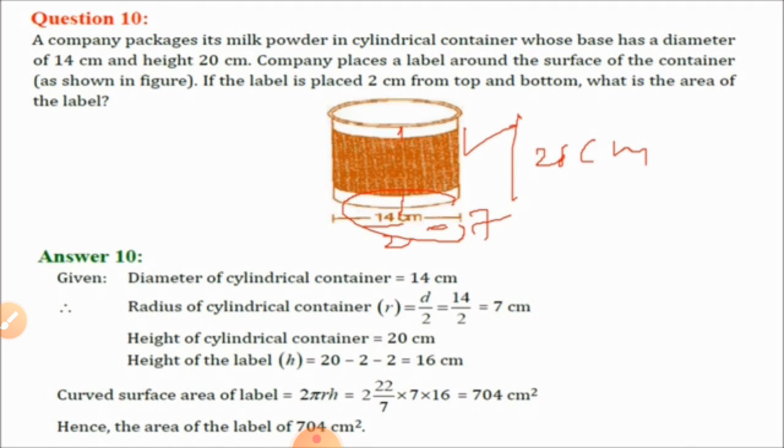Yes, my dear student, just cut 2 cm from both sides. You are having the new height, and the radius is 7 centimeter, height of cylinder 20 minus 4, that is 16 centimeter. Now 2 pi RH value is there, 704 centimeter square. Two from the top removed, son, 20 minus 4, how much is left? 16. 16 are left. That's why here 16 is written. Now multiply 7 into 16, that gives you 704.